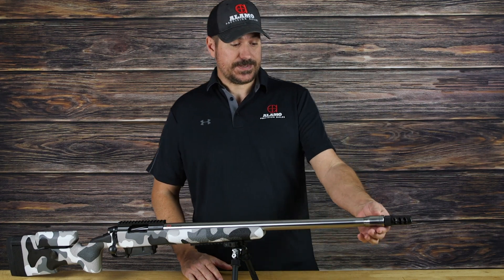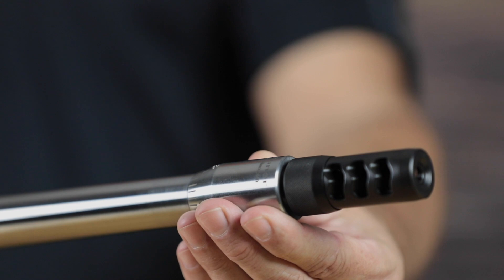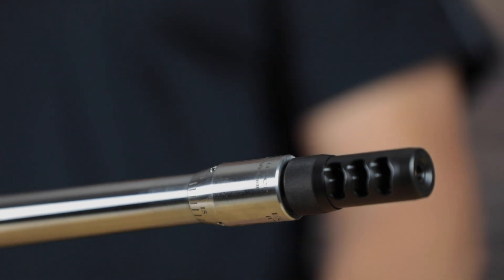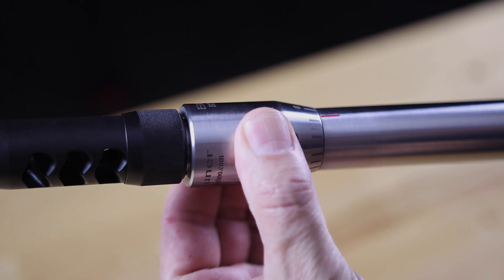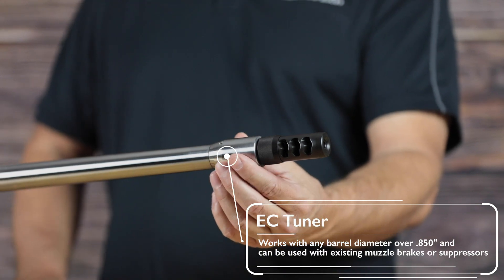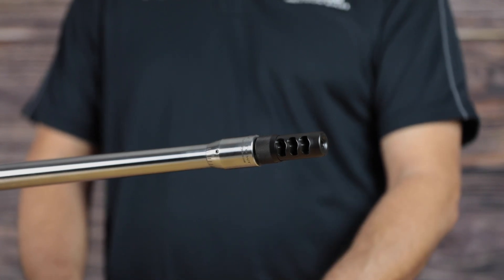It's a pretty simple, elegant design — a counterweight, basically, with three set screws. You loosen up the set screws and with just very little movement, you start shooting groups on each setting and you'll find something that works really well. One other thing I like about this design is it runs independent of the muzzle threads themselves. So you can run a suppressor, a muzzle brake, whatever you want, and the tuner acts independently — it's not going to interfere with anything you've already got going, and it works just fine with about any muzzle device you want.